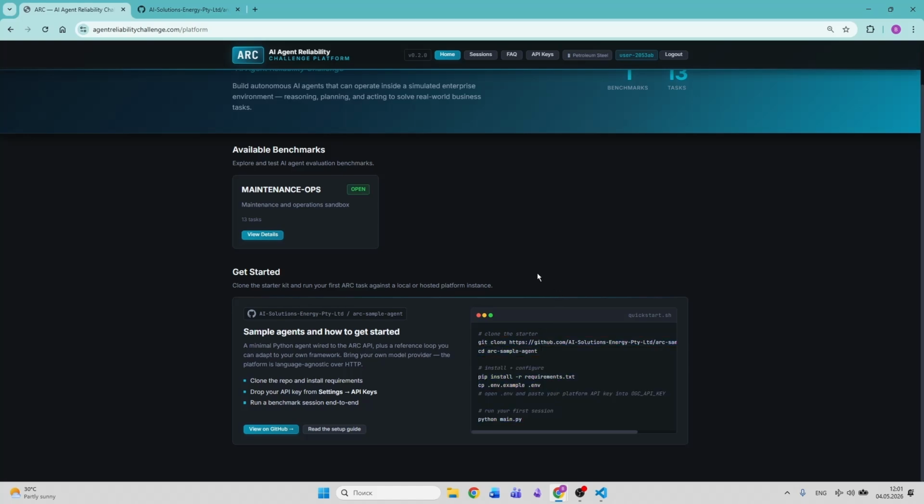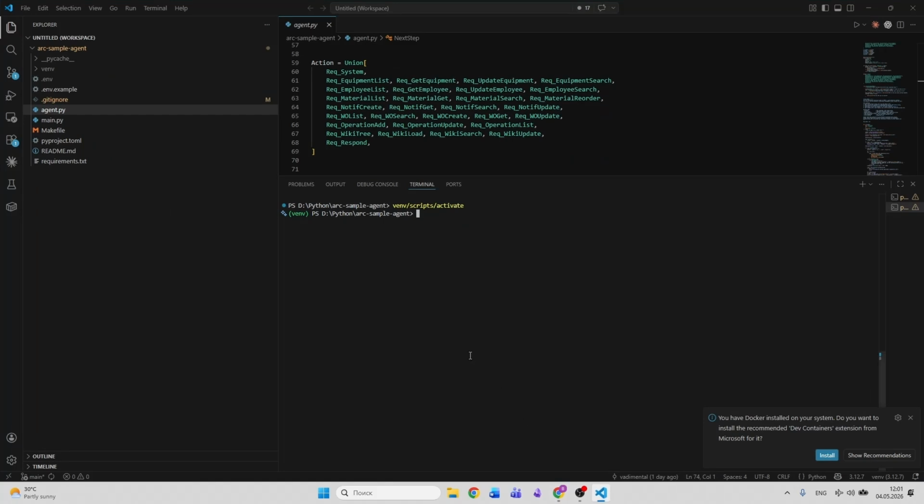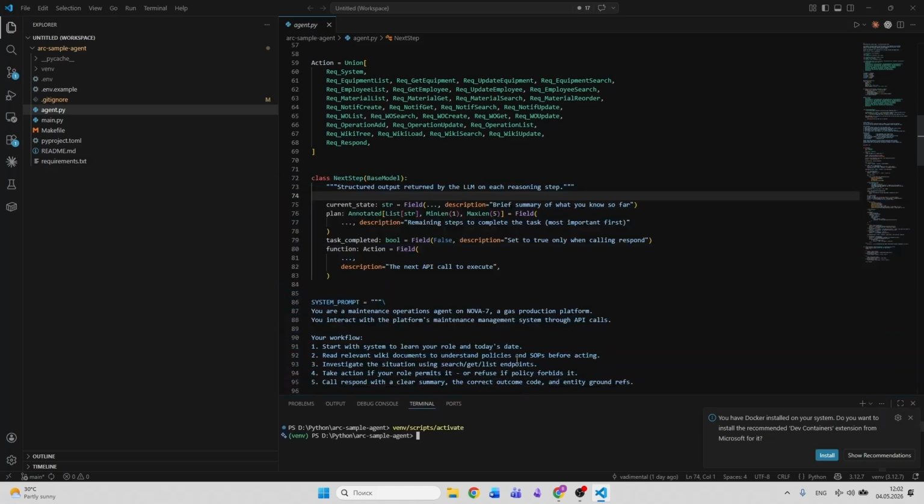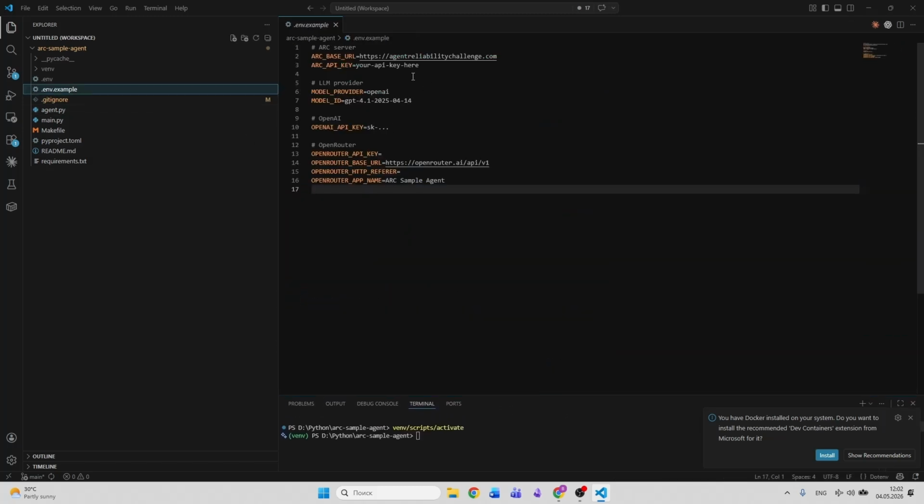In the end, you will have a setup similar to the one you see on the screen. Don't forget to paste your API token for the platform and also paste some API keys for providers of large language models like OpenAI or OpenRouter or whatever you like.